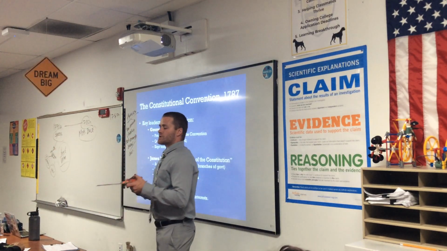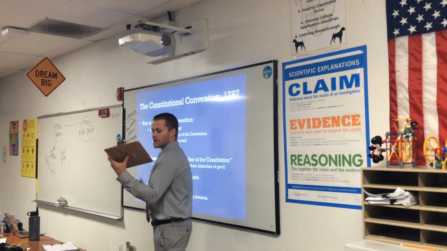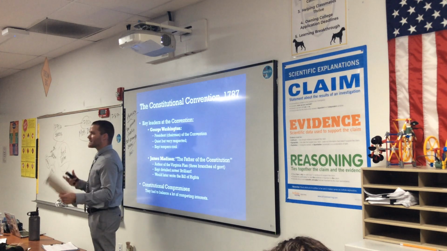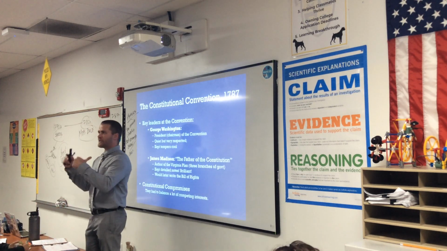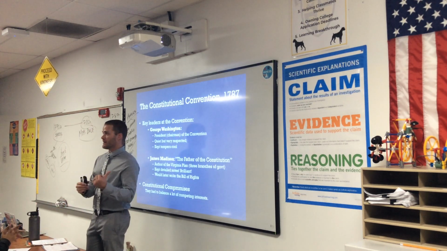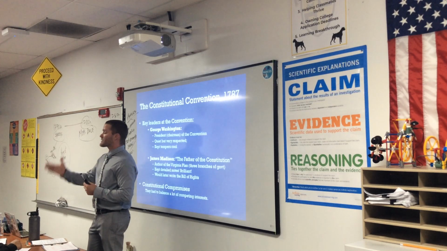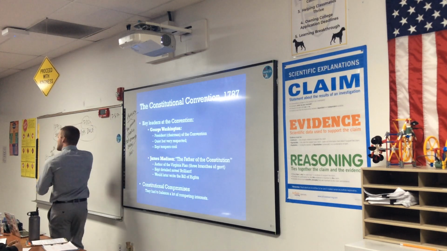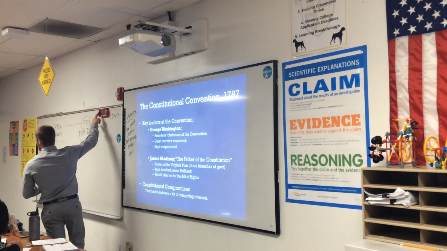So I want to ask you, with your partner, to brainstorm that last question on the first page. What struggles and obstacles do the leaders have to face in creating a new system of government? What are some of the different interests they're going to have to weigh? What are some of the things they're going to have to decide if they're going to start with a brand new government? Take a minute with your partner and come up with as many obstacles as they're going to have to overcome. One minute, go for it.